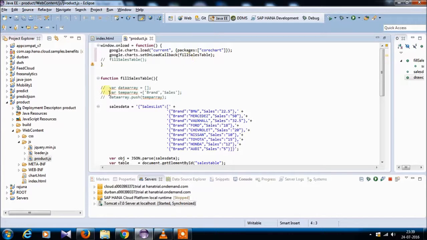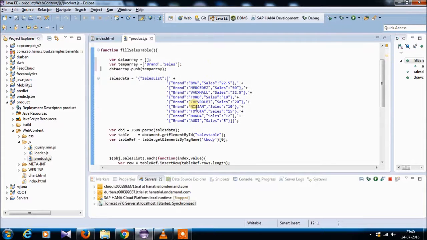All we have to do is, when we are calling, we have to pass a data array to the Google API. So I've created an array out there. One important thing to note is that it will be a data array. So basically the brand and the sales numbers are going to go there, but the first row of that data array has to be the column names. Okay, it can be anything, but you have to give the column names. I lost quite some time because I was not giving it. Okay, so that's the first thing you do.